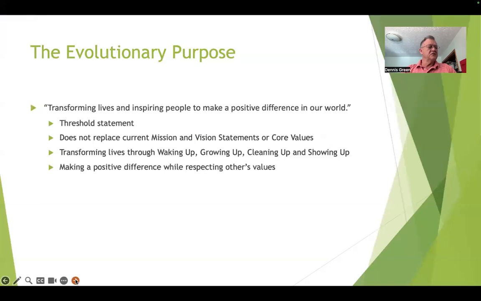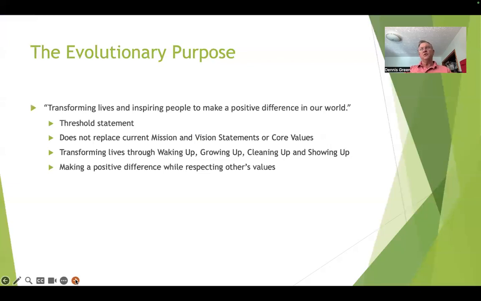Before I did any of the transition work myself, I had a great idea of what making a positive impact would be. It was all based on what I had learned through my years of growing up in development. And that might not be what the people that you're trying to help need. So we've got to be respectful of their values.